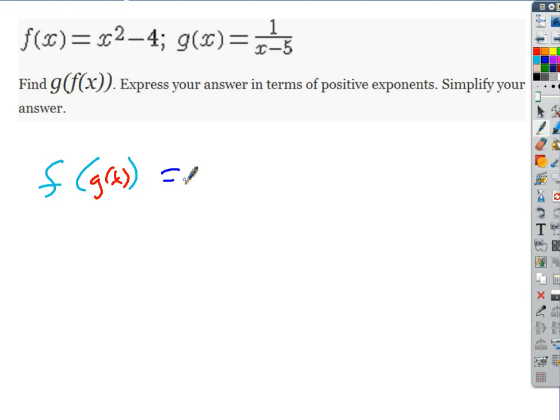Okay, but now hold on here. Forget about the g part for a second. If f is the function that we're putting stuff into, f tells us to do this. The recipe for function f is whatever you put in gets squared and then you subtract 4. So f of g of x then would be g of x squared minus 4. You see what I'm saying? Because it's the outside function of the inside function. So we're putting the inside function into the outside function.